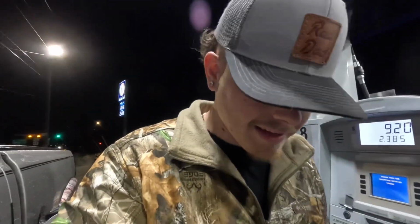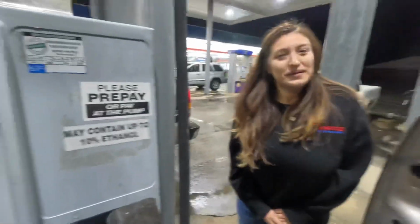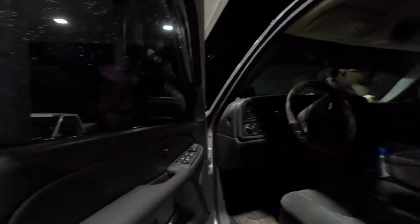So we got no gas out here in Milledgeville. Literally rolling down the hill. I was right there, and there was so little gas in it that I was giving it gas on the pedal, and the truck was like, nah, so it just started rolling back. I was like, I'm right here. And as soon as I pull in the spot, it cuts off. Fully dead.